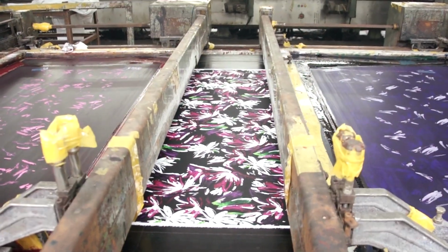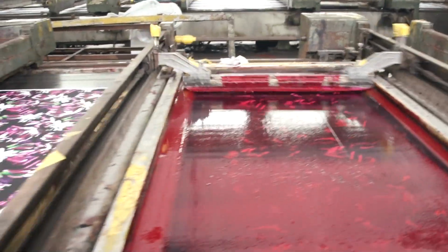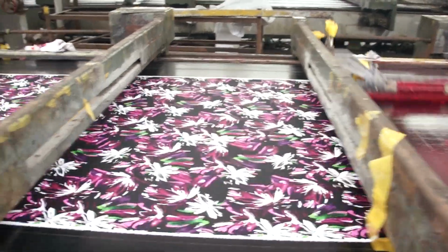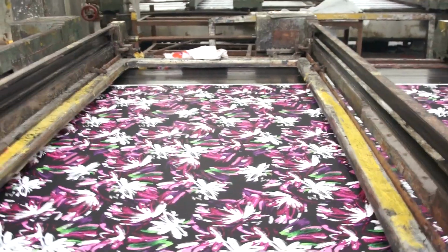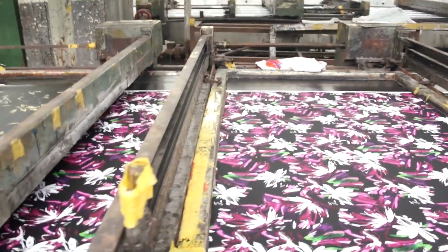After the second purple, a red color is applied. Some screen stations are left empty, as this print does not utilize the maximum colors that can be printed on this machine. Sometimes a drying element is placed in between screens to help dry the fabric, but this pattern does not need one.